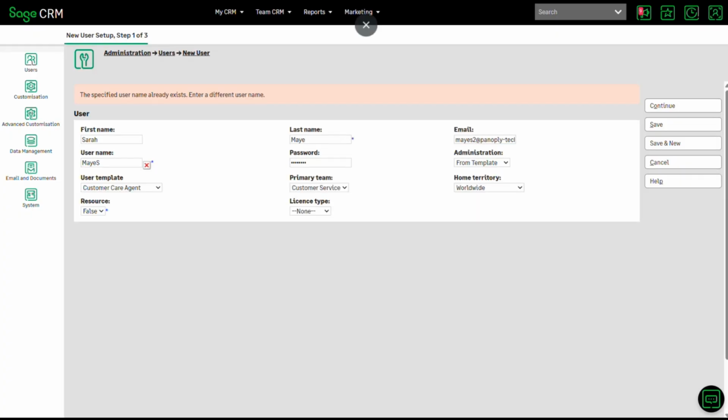It's at this point that a check has taken place to make sure that there are no duplicate usernames. I had called this new user with the username of Mayes, M-A-Y-E-S, but there's already a Susan May inside the system, and so I need to change the duplicate name. So I just changed that. What I've done there is make sure that my username is unique, and I've also got the first name, last name, email address, etc., and an initial password into the system.